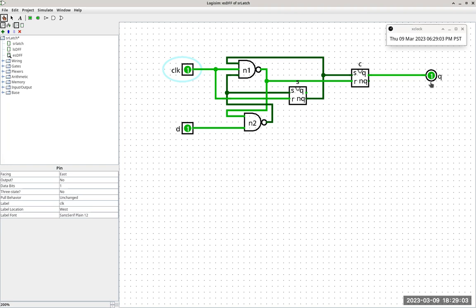If this circuit performs the way I described it, the edge is now stable, right? We don't have an edge anymore. The edge has already happened. So that means if I continue to change the D pin, it should not affect the Q pin anymore. Does that make sense? Okay. Right, so let's go ahead and do that. I'm going to go back to the D pin and change it, and you can see, oh, nothing happens to the Q pin.